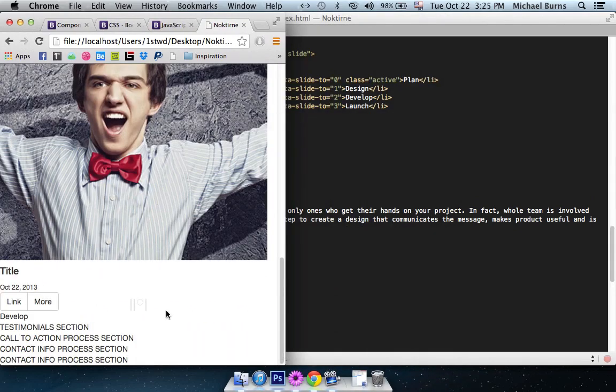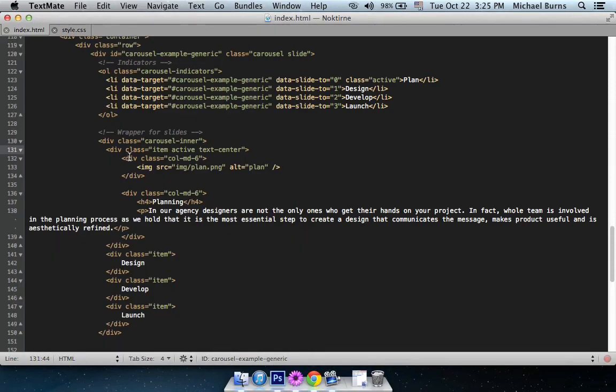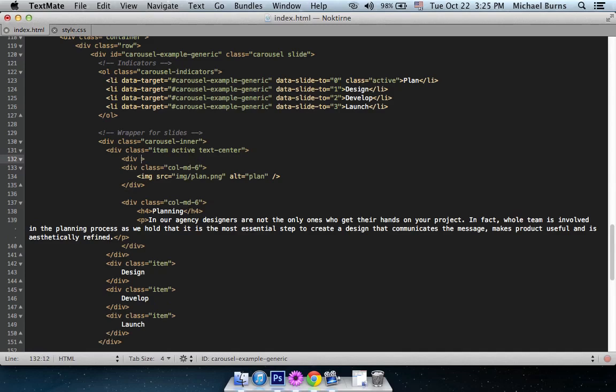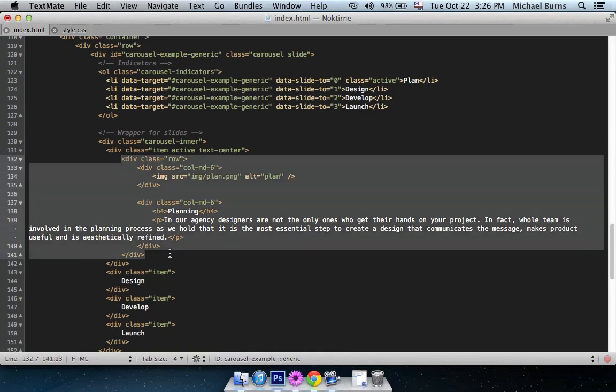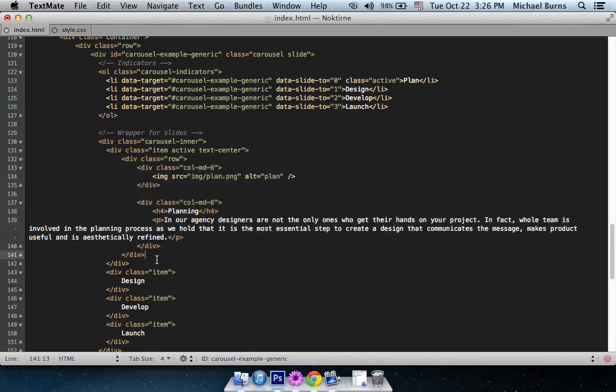And if we're going to switch, now what we can do is to add a div with a class of row, and indent this properly. And we're ready to copy it.